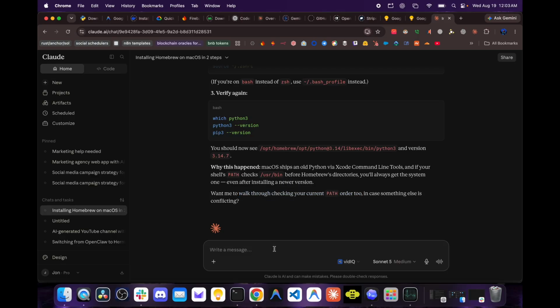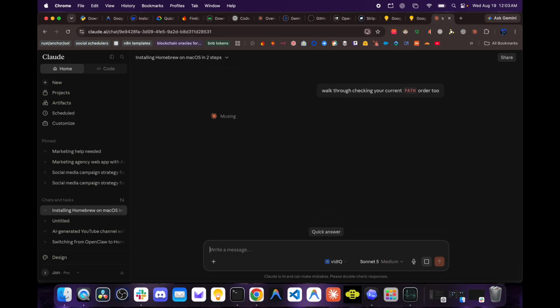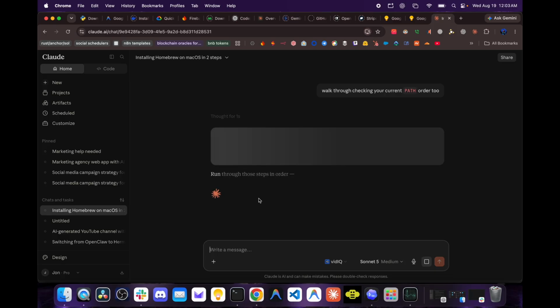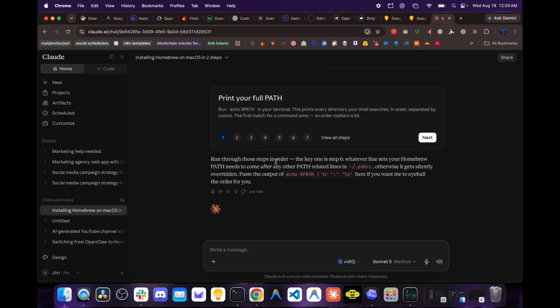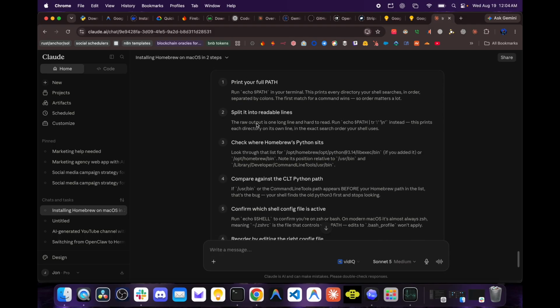And I'm going to see about changing the path order as well, just to see if everything is okay. So we'll follow, looks like we'll follow all these steps here.